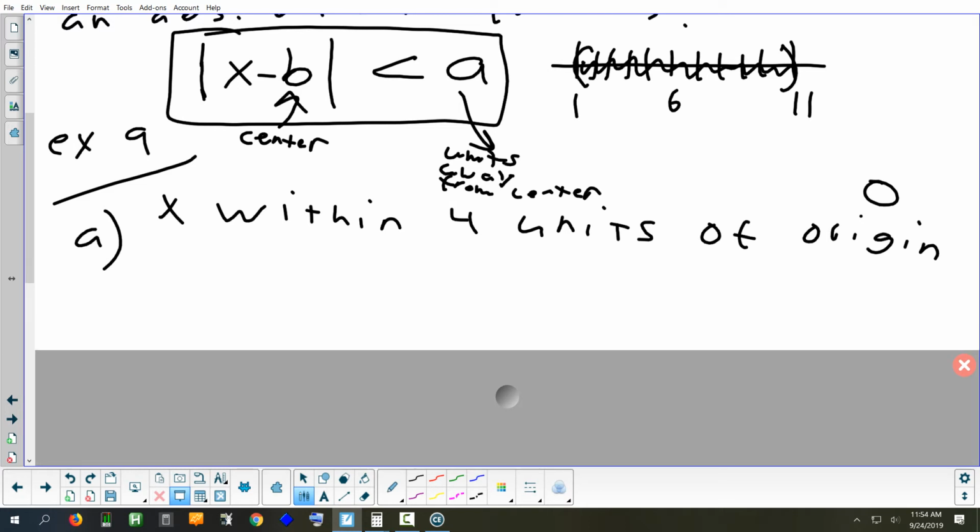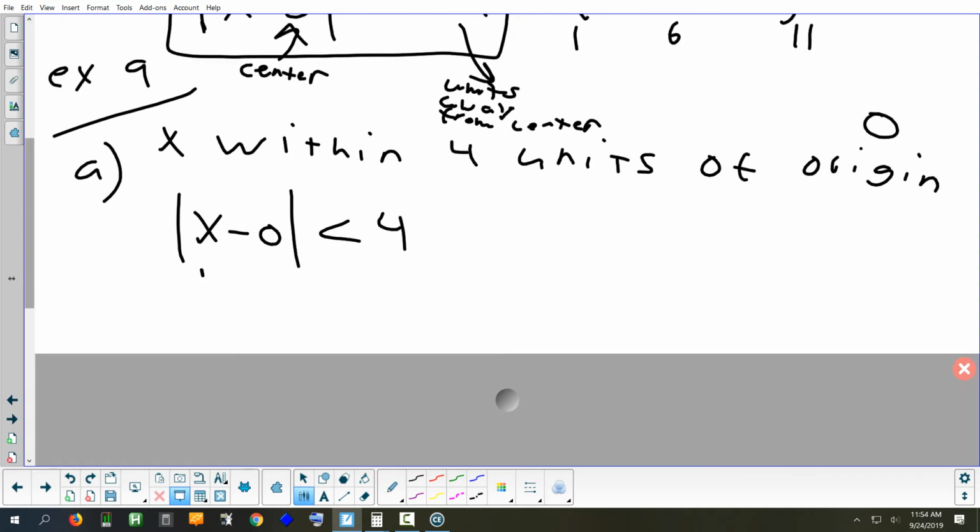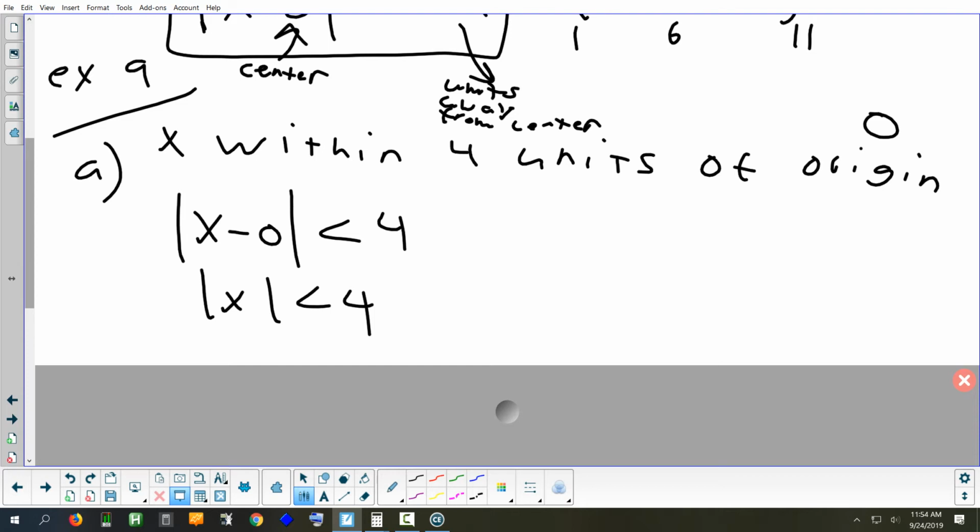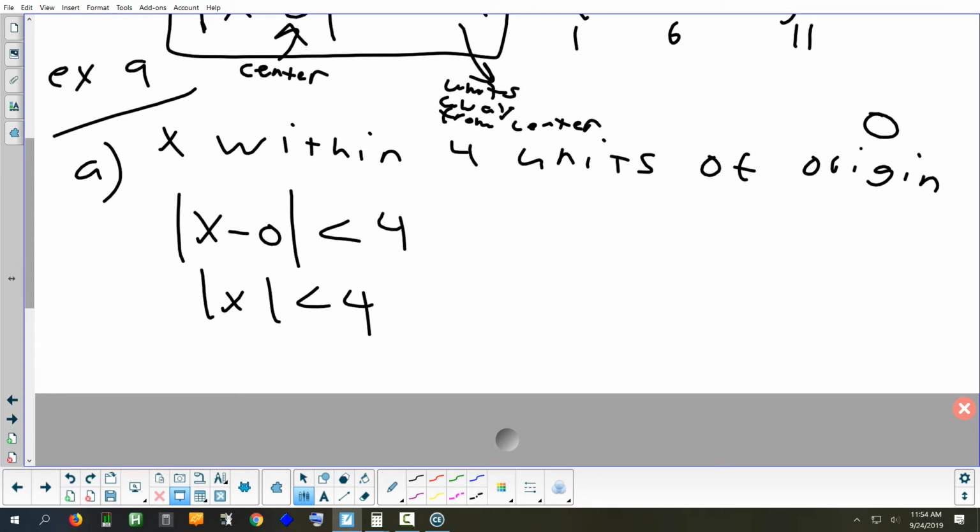Okay? So absolute value of x minus, what's kind of my center? What am I measuring away from? 0. And how many units am I away from that? 4. So if you solve this problem, you basically have this. That's an "and". Less than is an "and". And you would have x is less than 4, and x is greater than minus 4, which is exactly what we said just by thinking about it, between negative 4 and 4.